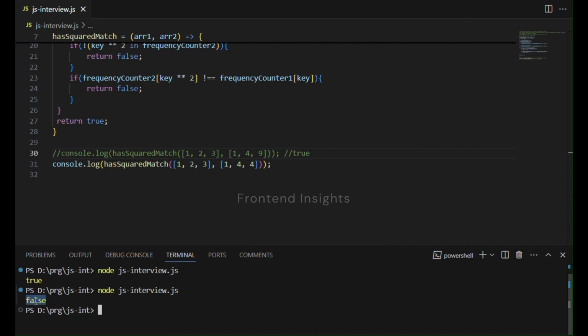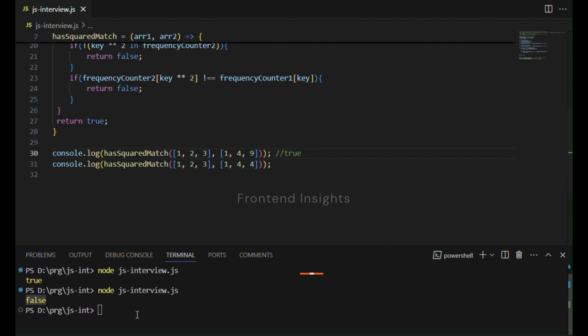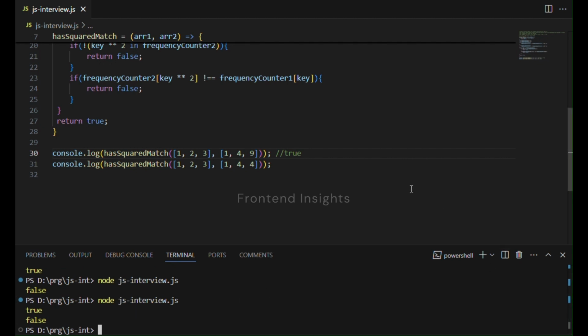Now we got false. So our function correctly returns true for the first example and false for the second example. It's working fine.